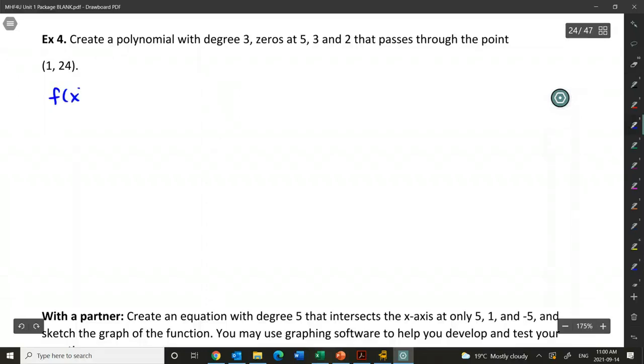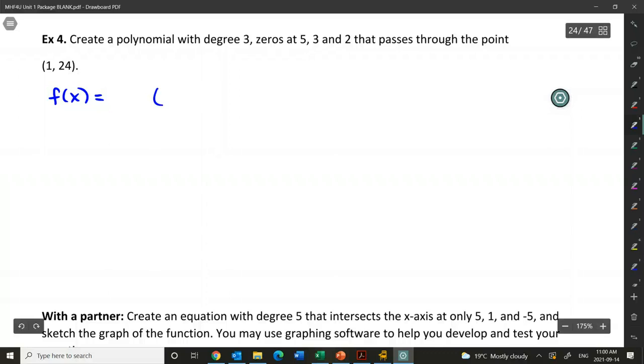So we can call it f of x, we can call it p of x, whatever you want. What do I know about the orders on all of these zeros if this is degree 3? Lucas? They're all order 1. Yeah, yep, they must be order 1. If I have 3 zeros and the degree is 3, the orders must add up to the degree. They must be all order 1. Okay, so I know I'll have exponents of 1 on all those brackets.